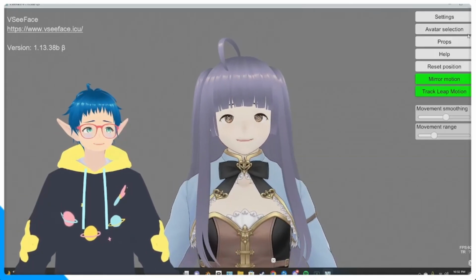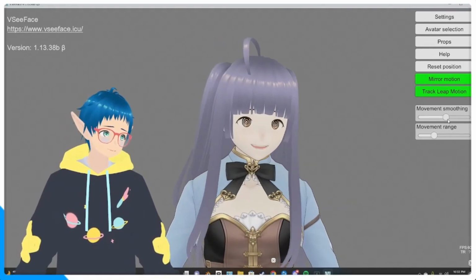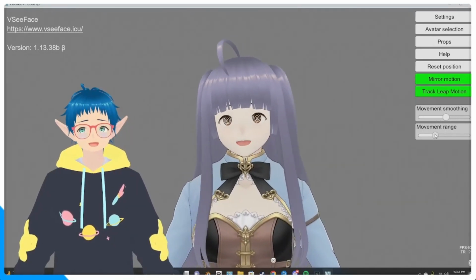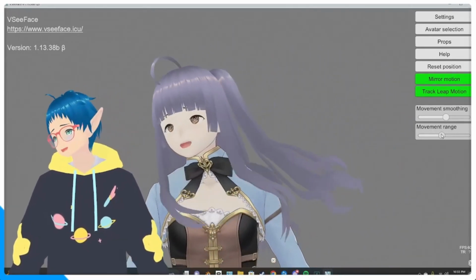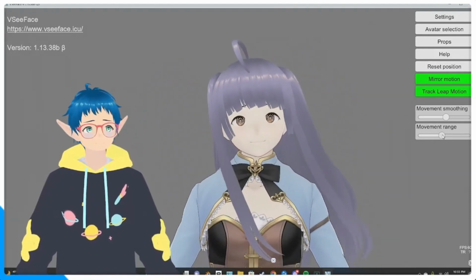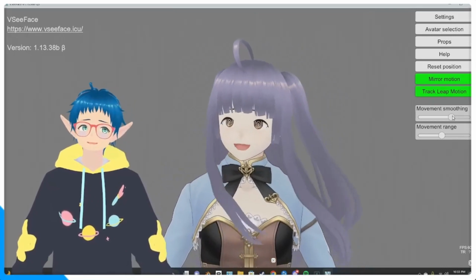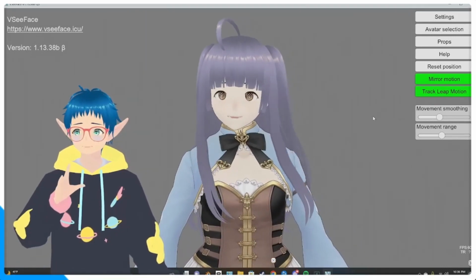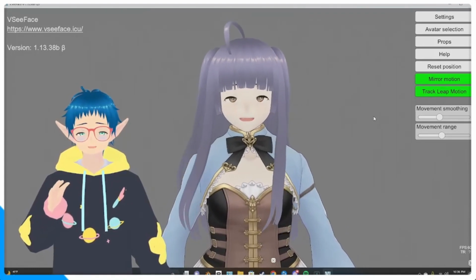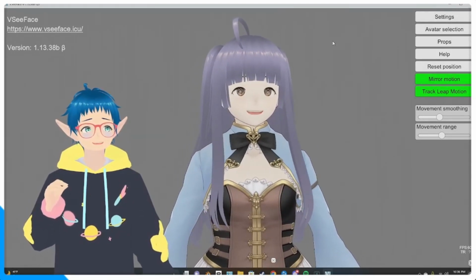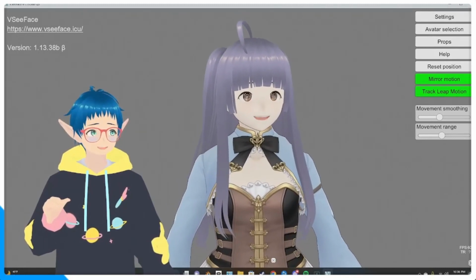We're going to close these settings now, and then the movement smoothing and movement range are the other two things I wanted to mention. If you're finding that you're not moving around as much as you want, crank this baddie up. See how much further the model will lean? Going crazy. And then you can smooth the movement rates if you want, and that just kind of makes everything more flowy. Once you get this to where you're comfortable with it, whatever state you're good to go in, you can open your OBS. And I'm just going to do that now.